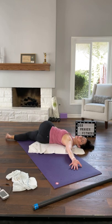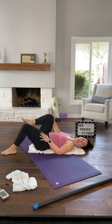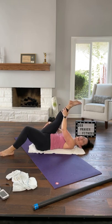Breathing all the way through this rotation. And come back to the center. Let's change sides. Front foot on the floor. Extend your back leg up until you feel the stretch.